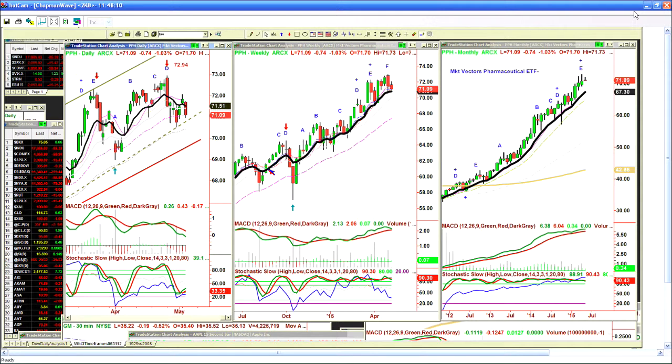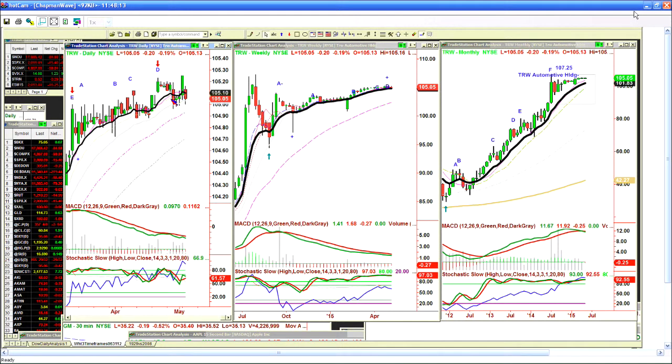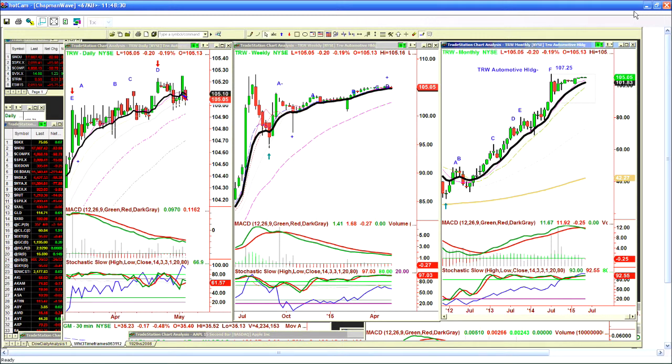TRW, no position, watching it real closely because I said the peak D weekly looks like it was a takeover candidate or something. Leg D, and the monthly has already made a peak F, but it hasn't gone out of that range. Oh, is this a takeover? Is there something happening here with TRW Automotive Holdings? I don't know. Anyway, it had that spike yesterday, and if I was going to short it at an E, because look, the stochastic and MACD are terrible in all the positions. So something's happening. Maybe there's takeover talk. I'm not sure, but I didn't want anything there. We don't have anything on, but I'm watching it.